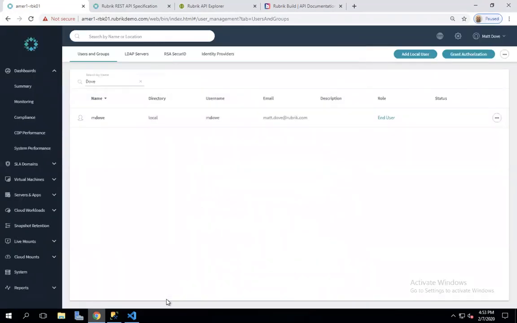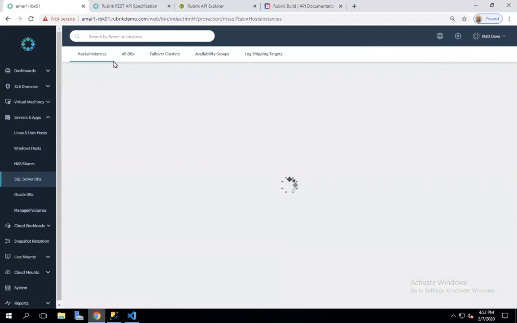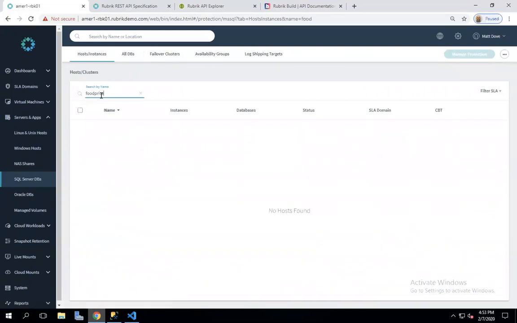So I've set that user control policy up. And in this case, what we looked at earlier was about a database. So I'm going to go ahead and look at SQL Server databases. And you can see we integrate tightly with the management studio. So we do things like we are aware of availability groups. We respect the settings that you've created for those items. But I'm going to go ahead and look at a database here.